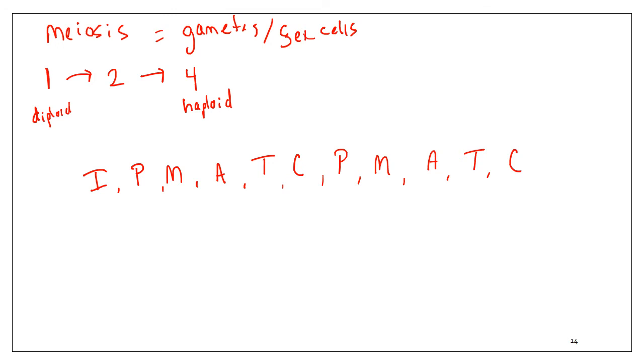Now, just to show you, I know there's a lot of P's and M's and A's and T's. We always try to identify them as prophase 1, metaphase 1, anaphase 1, telophase 1, and cytokinesis, just cytokinesis. Prophase 2, metaphase 2, anaphase 2, telophase 2, and then back to cytokinesis. So how many stages of division are there? 2 stages of division.